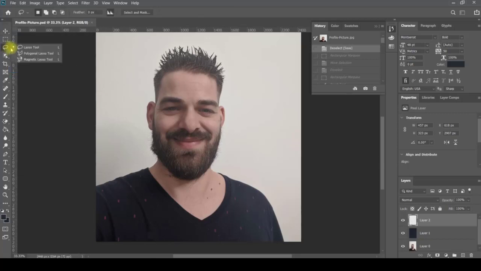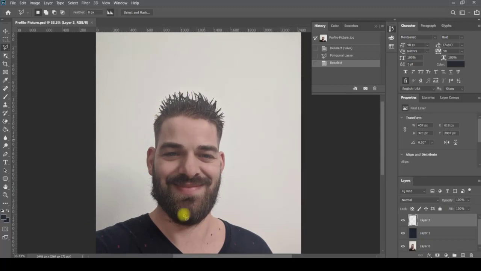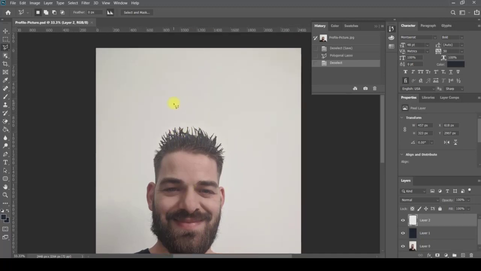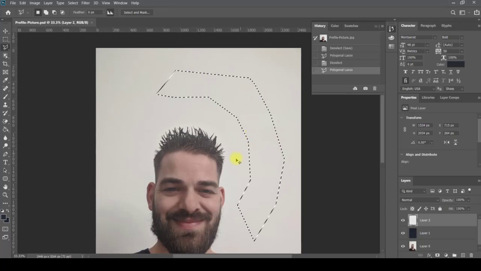And now what we're going to do is we're going to talk about the Polygonal Lasso Tool. Okay, so this is a little different. So this is more of what the name of the tool is, Polygonal Tool. So this is, again, not really for this particular project here of photoshopping my face, my shirt, my hair, the background, etc. This is more for if you have an angular object that you need to create points with and go around like that, because this would not be easy to do with my face, really.